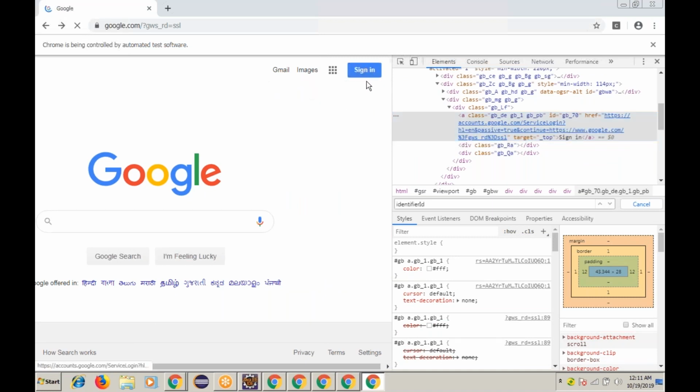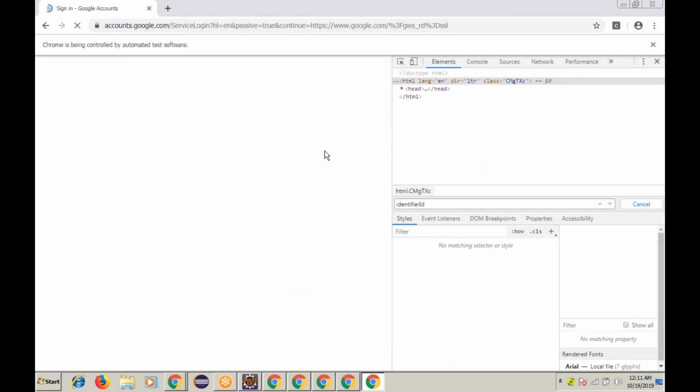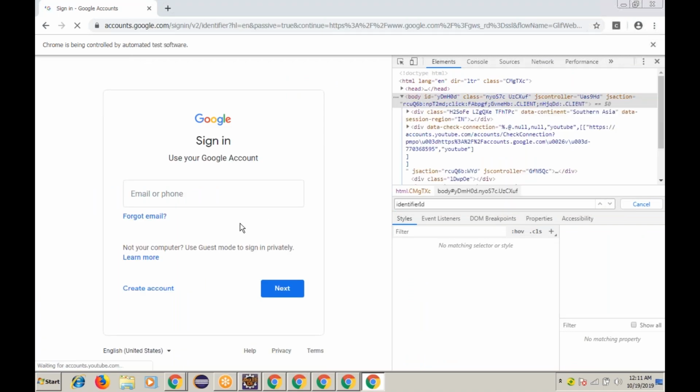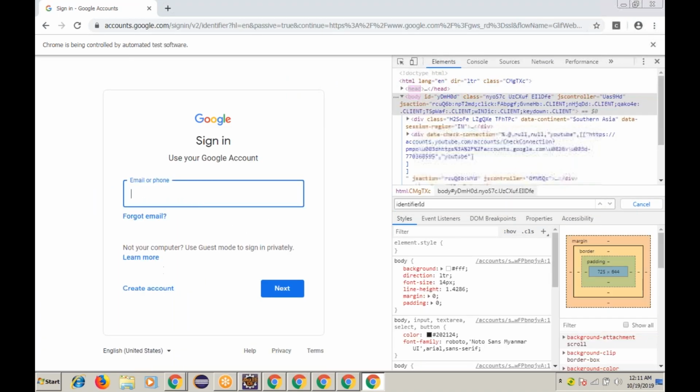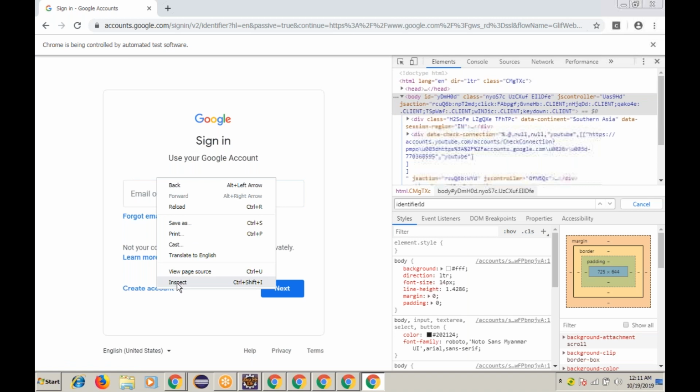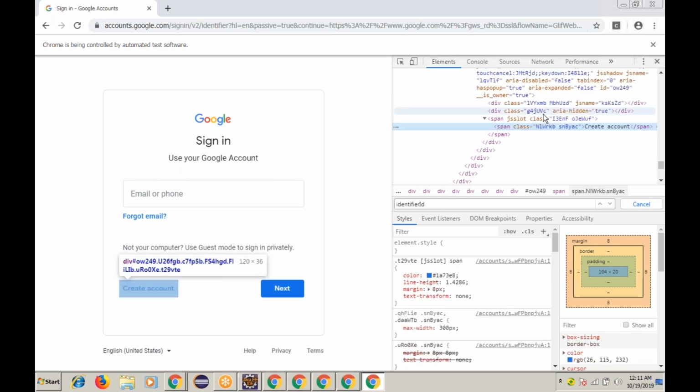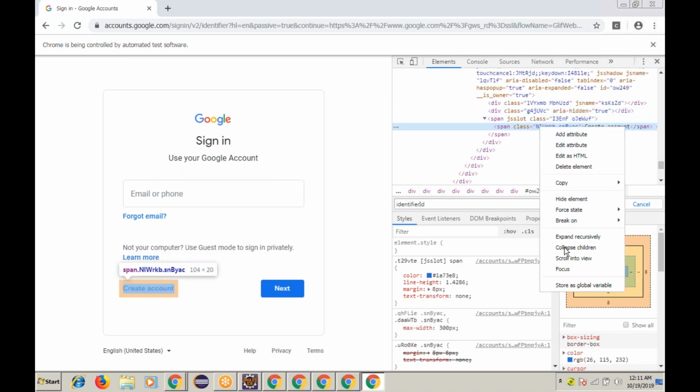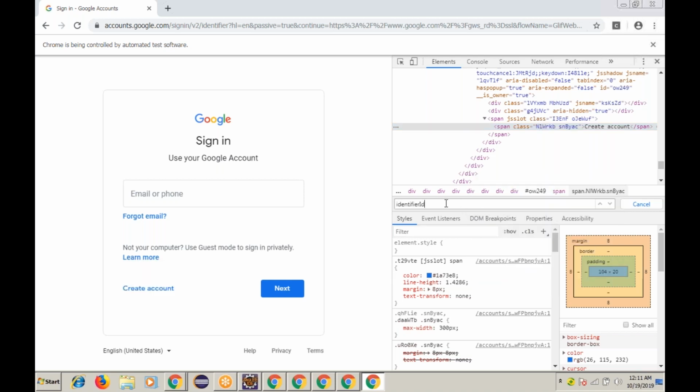Here we have clicked sign in, and click inspect element, and there is another way to do that. Copy XPath and just write here.